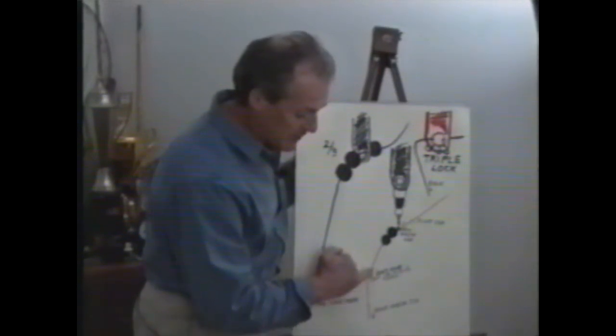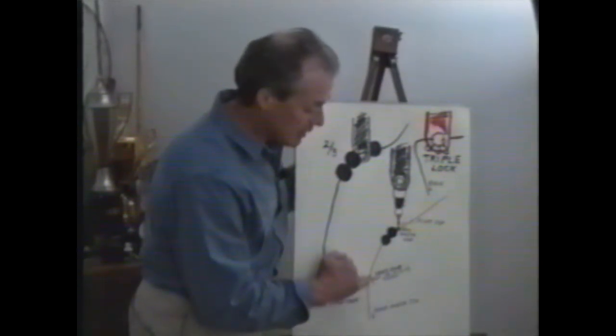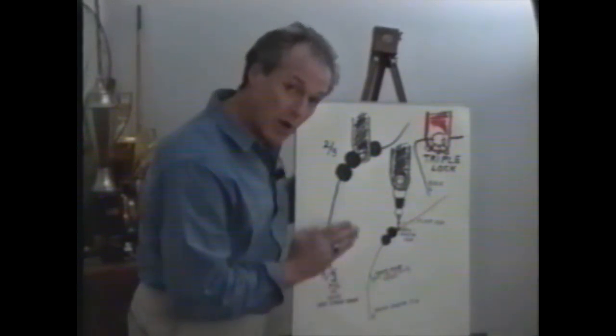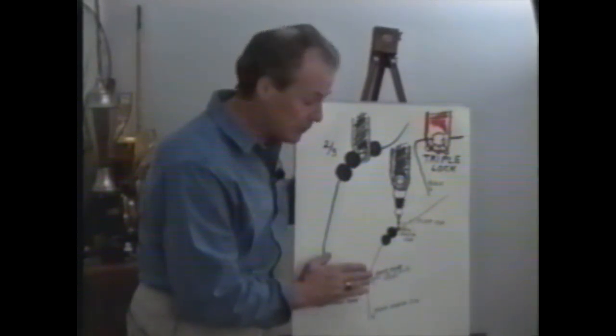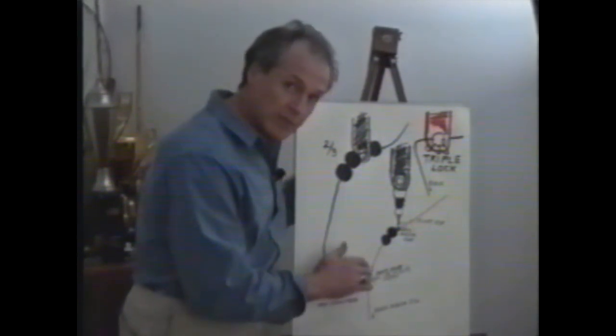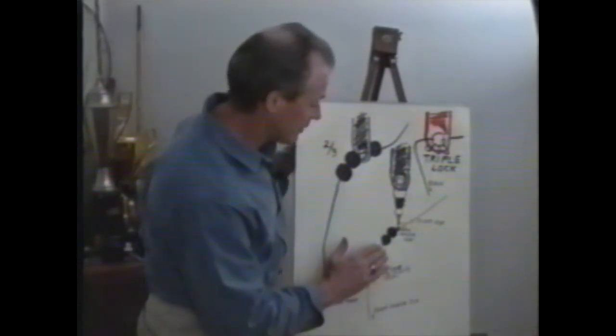Now I just want to make a note here not to confuse you. In my eagerness to do this drawing, I put it on. This is a rest shot, and it's only used when you're fishing this float as a slip. But I'll go into that when we go on to the slip floats.